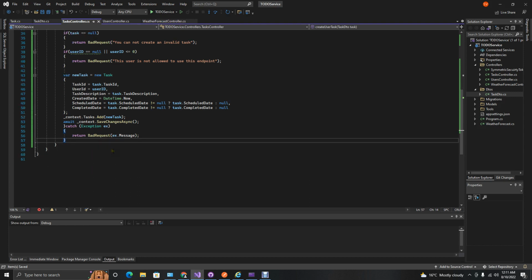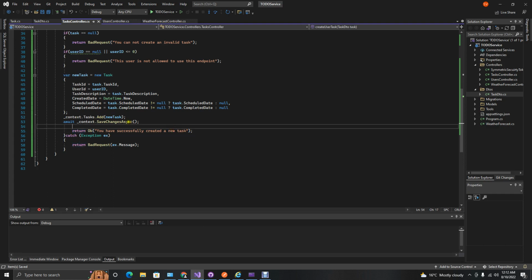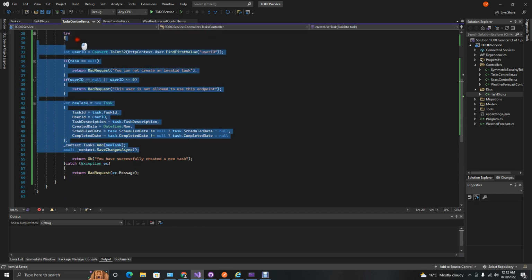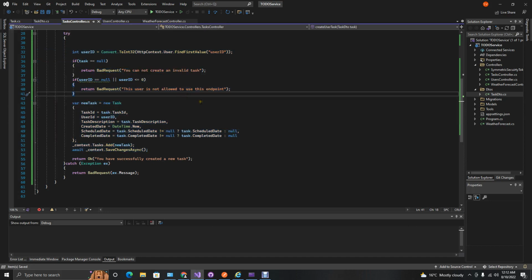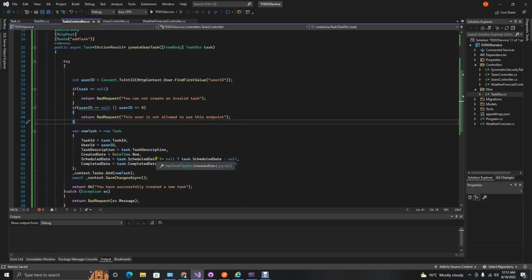And now after we've saved, we want to return an OK message saying you have successfully created a new task. We have successfully created a new task. Yeah, which is what we actually needed, right? So this is fine for actually creating our task.